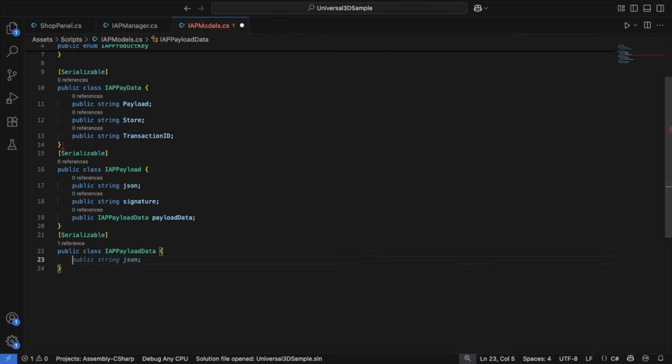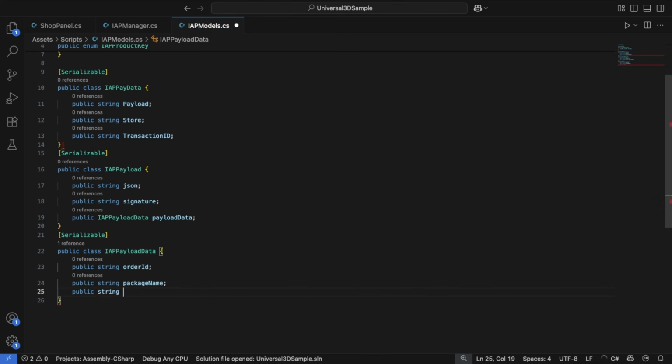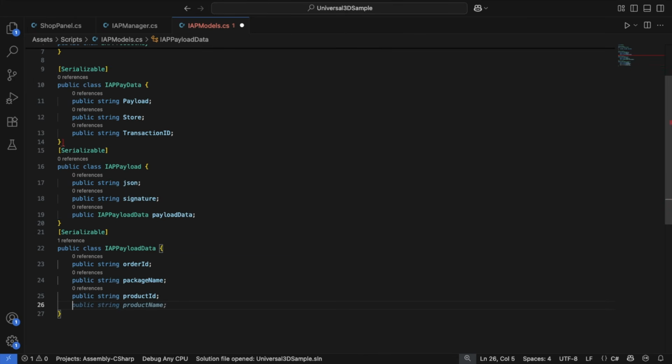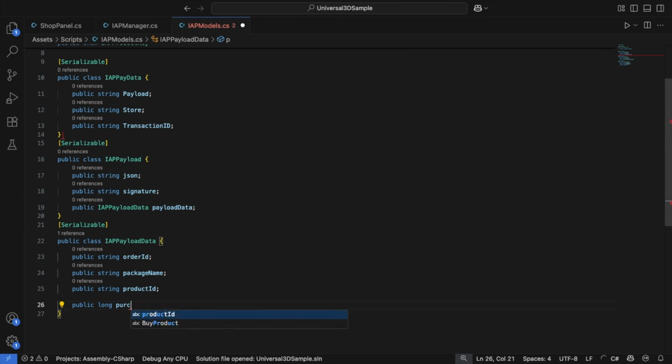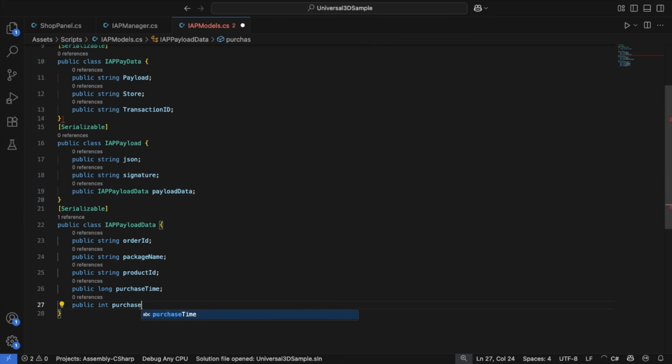Finally, IAP Payload Data holds the detailed information about the purchase. It includes order ID, package name, product ID, purchase time, purchase state, purchase token, quantity, and whether the purchase was acknowledged. We use these classes when we read the receipt in the getPurchaseQuantity function.